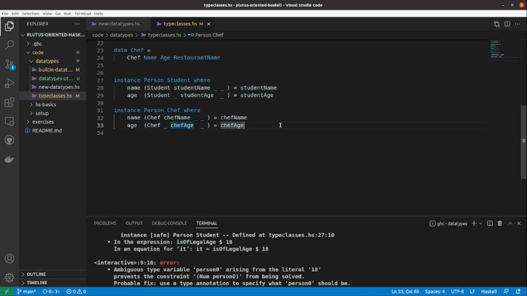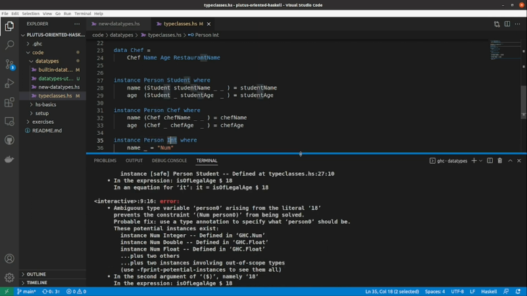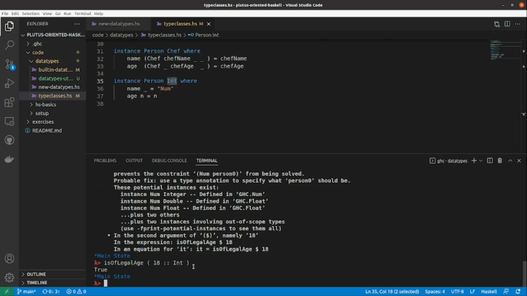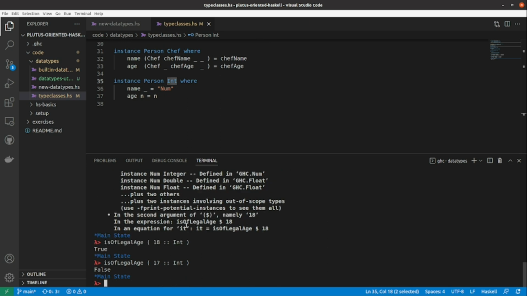Well, of course, we could define, if we want, an instance of the Person type class for the Int, even if it doesn't really make any sense, but still we can do that. And if we now reload the file and try to ask if 18 as a number is of legal age, specifying that this is an Int since we only defined the type class for Ints, well, if we now provide 18, of course, 18 is valid, but if we now provide 17, 17 is less than 18.